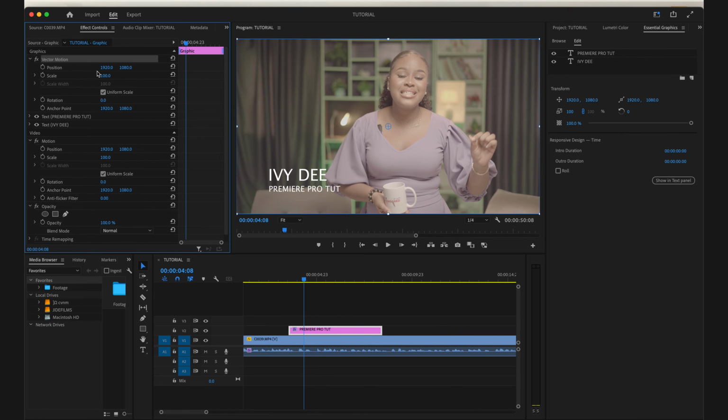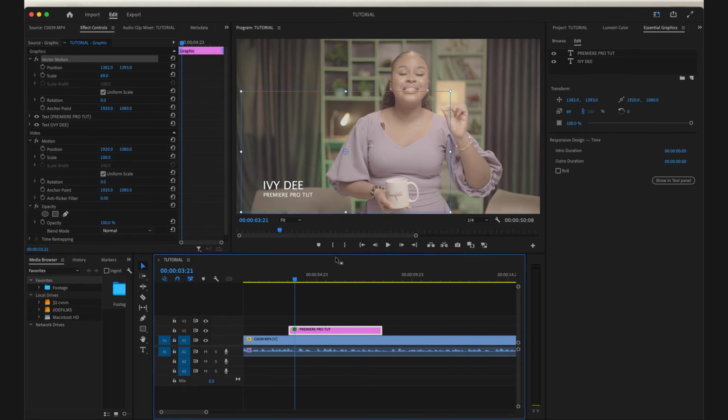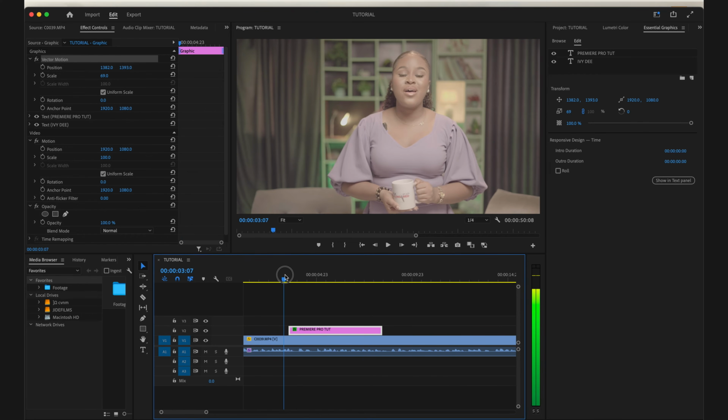Can you see vector? You could reduce your resolution from here. So I think reducing it, and we could use our motion graphics. Can you see that it is going right? So let me move it back, and then this allows me to bring it down a bit. So these are basic fonts, these are basic styles of adding credits.